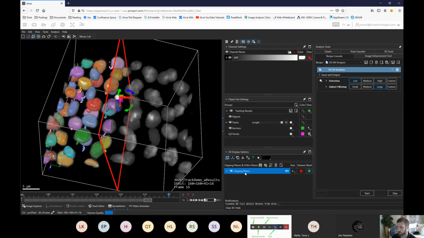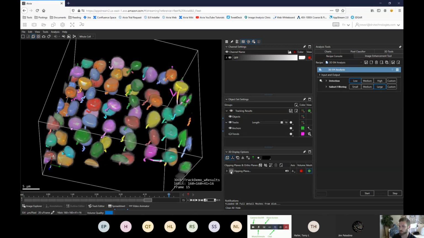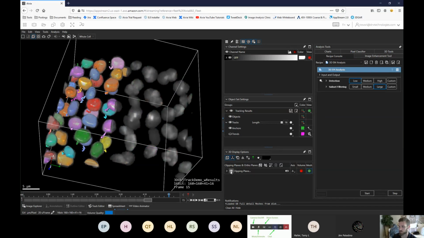The way you hide a clipping plane from the viewer is you just single click in the middle of where that row is blue. And the clipping plane is still there. It's just not shown. But the clipping is still happening. Okay. This is different from clicking the eyeball. If you click the eyeball here, then the clipping plane is deactivated, so it's not happening. So I'm going to turn the eyeball back on and make sure that my clipping plane row is not blue.